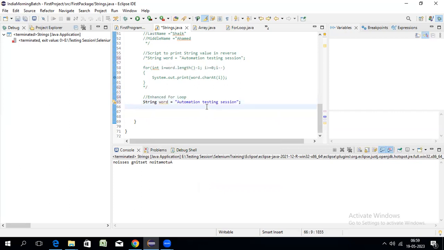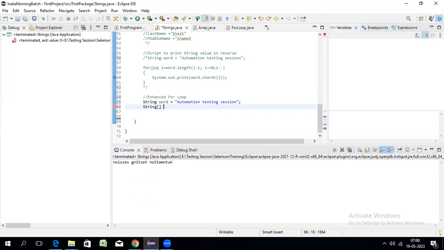So I can take this first word as automation, and the second word as testing. Okay, tell me how to do it. First word, String, space, like an array.